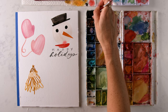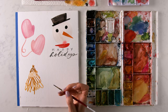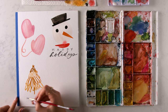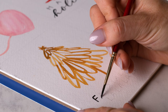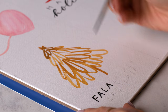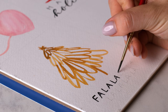And you can do gold letters still, or blue or pink. I'm gonna do black again. Again, I penciled out the fa la la la la la la la la. You can say Noel, you can say Merry Christmas, but I like this. Making it more wonky because the tree is super wonky. So the slants are all over the place. Nothing is even.